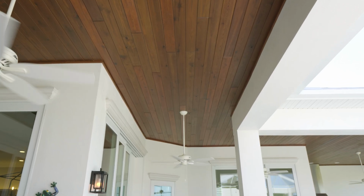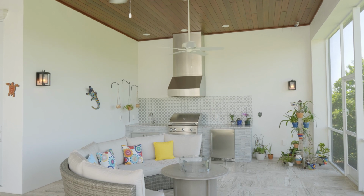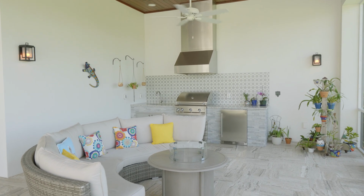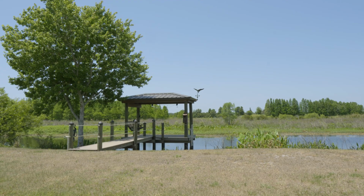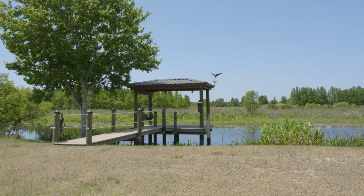You have a beautiful outdoor kitchen here where you can have your barbecues, you have your drink refrigerator out here, and then you can just really sit and enjoy all of this green space. You actually back onto the canal here. So this leads you directly to Lake Thonotosassa, and you have your own private dock, so you can launch your kayak or do fishing. I could totally see the lifestyle that you wanna live. It's gonna be here. You're outdoor grilling in the kitchen, you're sitting in the hot tub, watching the sunshine. If you want that deep lot, looking over the water, this is the place for you.